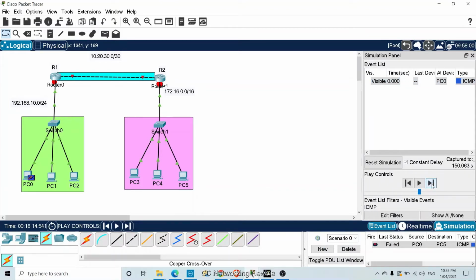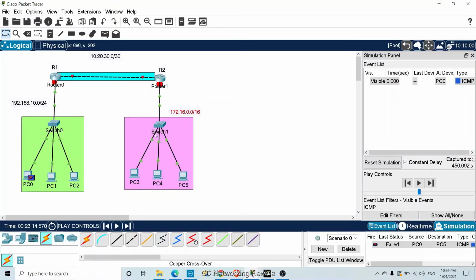Now this says it is not reachable because we have connected these, but there is no routing information between those two routers. So this router is not able to reach this network.